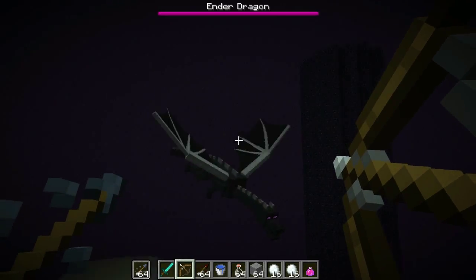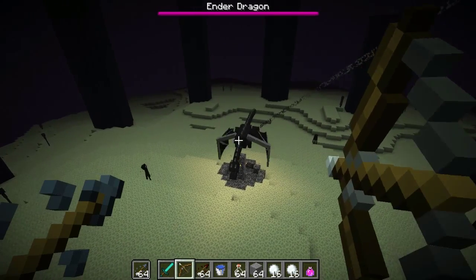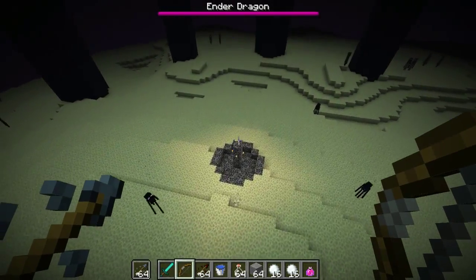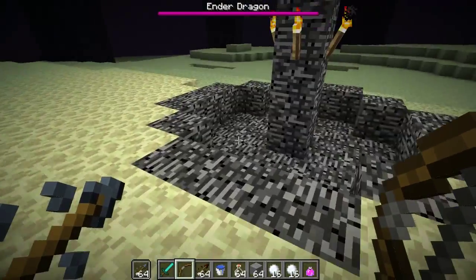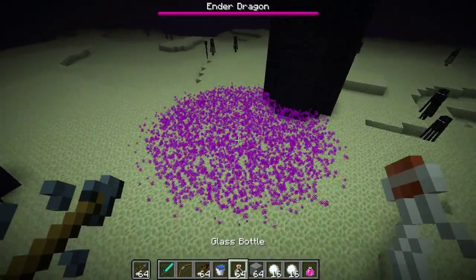Come on, fool. Okay, there, I hit him. But you'll find that, see, now watch, while he is hovering over top of the portal, he is invincible to arrows. Arrows do not harm him. They simply go and fall to the ground in a kind of a flaming effect. So, wait, is this the breath?